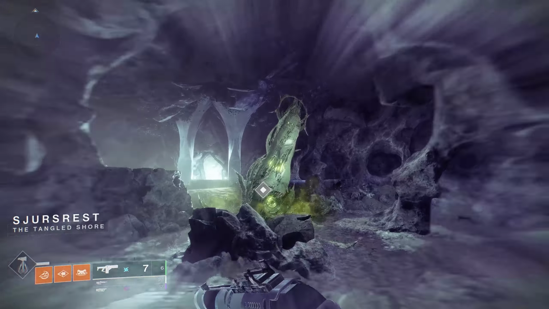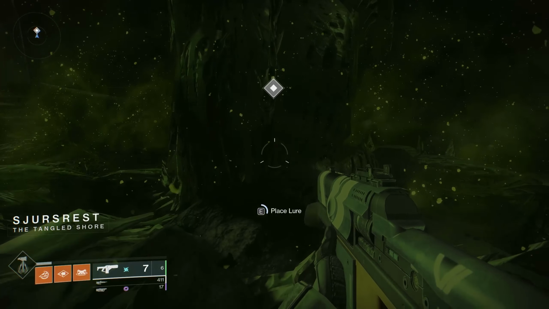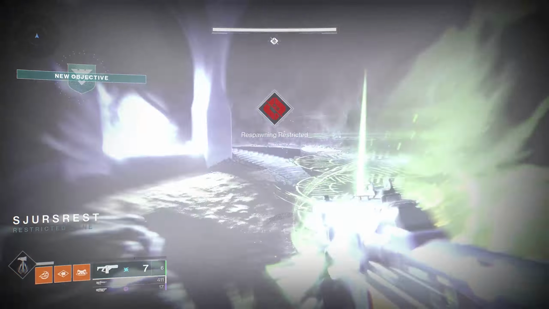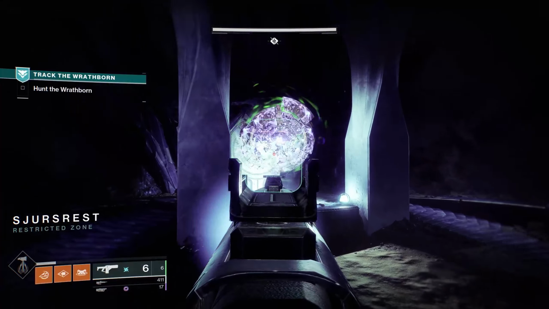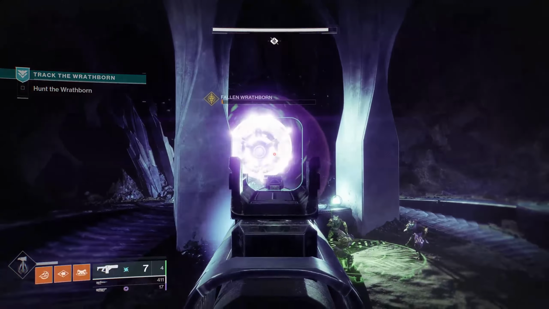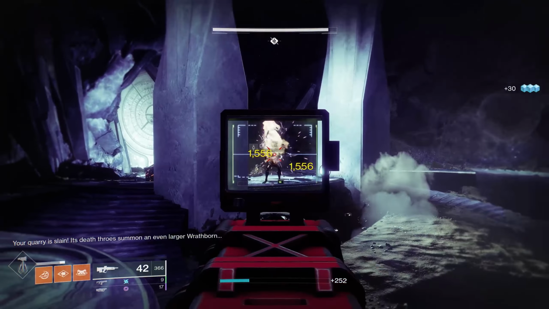So once again, a giant Cryptolith is stuck in here in Surge's Rest. You're going to place the lure again. Now, same principle. You're going to have this little guy spawn first. Kill him pretty quick. So bring a decently heavy weapon with you. And then, once you kill him, what you're going to have is bigger stuff that spawns in.